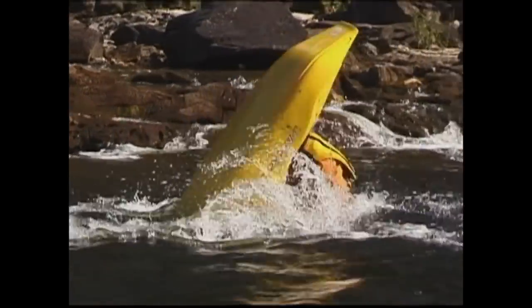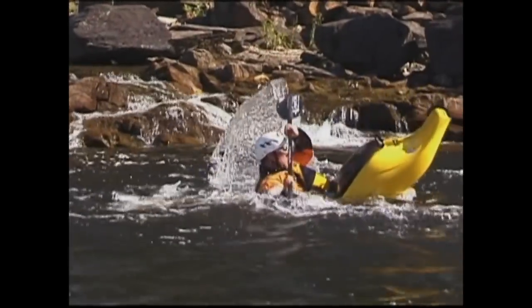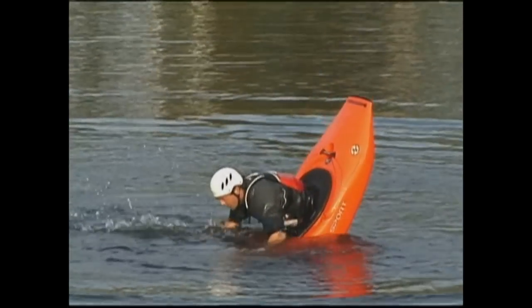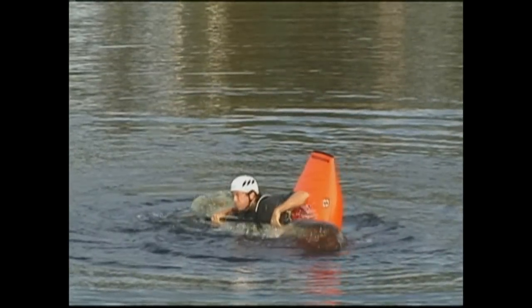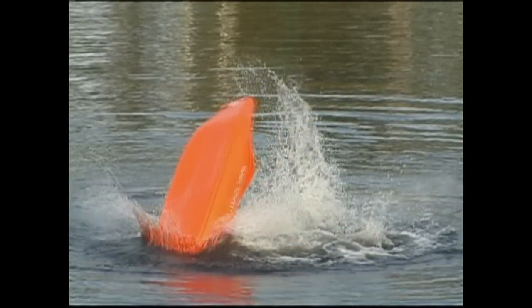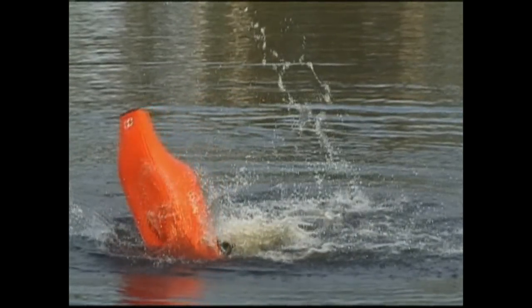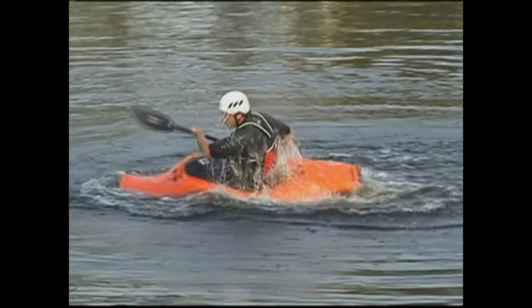If you've nailed things up to this point, you're well on your way to stomping a loop, but you're not quite there. There's one more big trick to the move. As you jump out and away, it seems reasonable that tucking hard forward will bring your kayak around in a full loop — but it won't. As soon as your shoulders hit the water, you'll actually reverse your body motions by quickly leaning back while pushing your heels down and pushing over your head with the backside of your paddle blades. This reversal actually gets done at the top of your boat to pop out of the water.